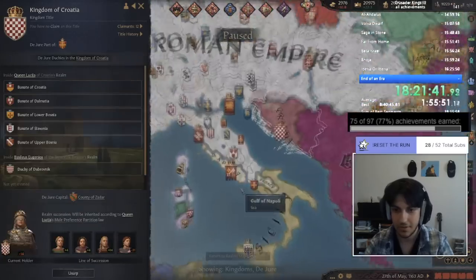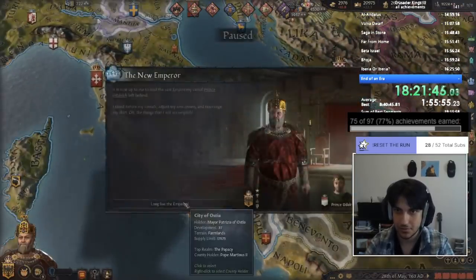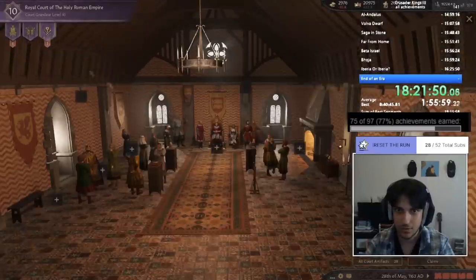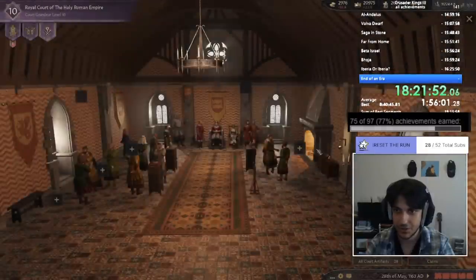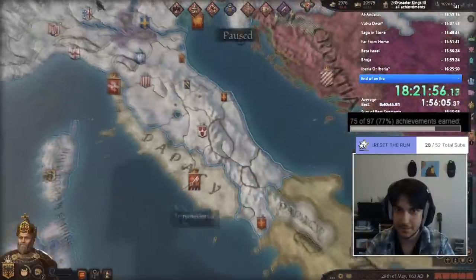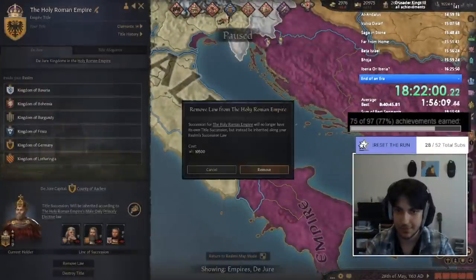But while we're here, we're going to make every single kingdom that has not been made yet in all of our lands. The reason we're doing this is because when we inevitably lose the throne, we're then going to become a vassal of the Holy Roman Empire. But check this out, if we're a vassal of the Holy Roman Empire and we have all these kingdoms, we basically own the empire in all but name.